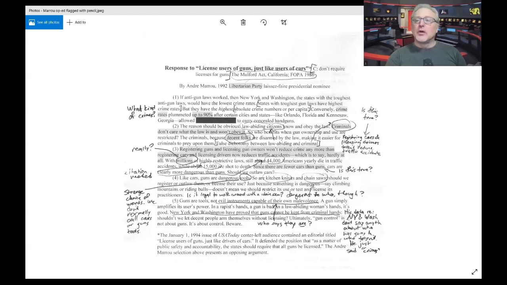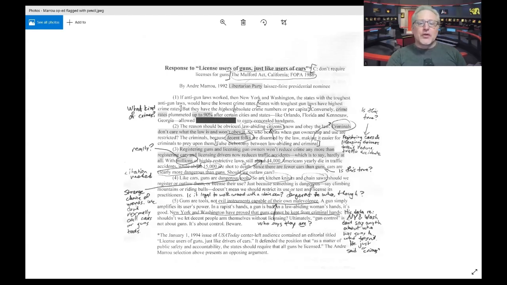What else? Over here, is this true? Is what true? Registering cars and licensing drivers doesn't reduce traffic accidents. Oh, yeah. So we noted back then that obviously registering cars and licensing drivers reduces traffic accidents. I mean, imagine if we got rid of all of our traffic laws now and let just anybody drive a car, not just people who are qualified to drive a car. Do you think that there would be a noticeable increase in the number of car accidents? Yeah.